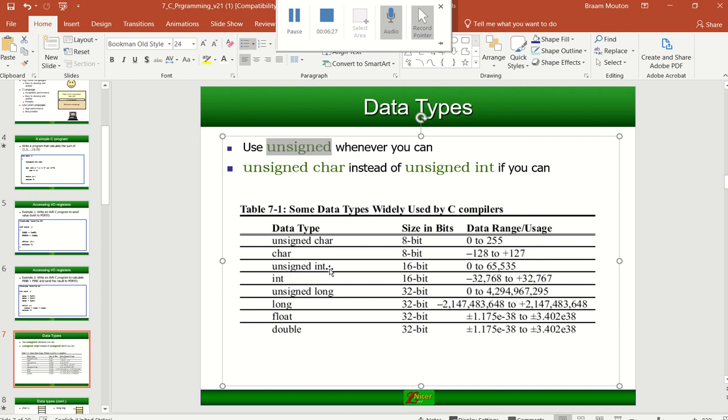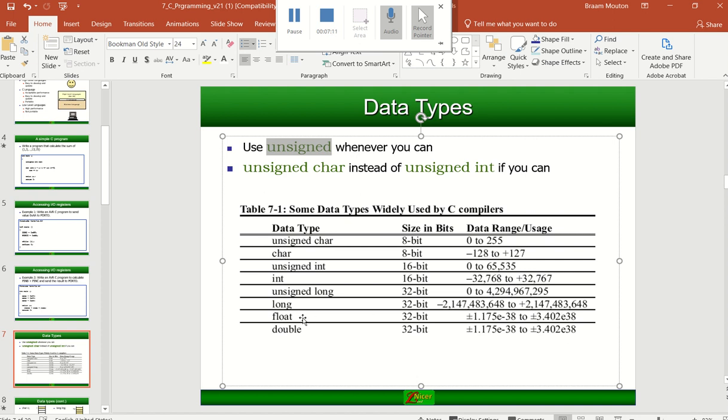The next size, which is also one that you will constantly use, is unsigned int, which is 16 bits, and it goes from 0 to 65535. So in total, 65536 numbers, because 0 is also included. And again, if you use int or signed int, it is from minus 32,000 up to around plus 32,000. Unsigned long, as you can see, unsigned again, is only positive values from 0 up to around 4 billion, a little bit more than 4 billion. If you use a long, you can go from around minus 2 billion to plus 2 billion.